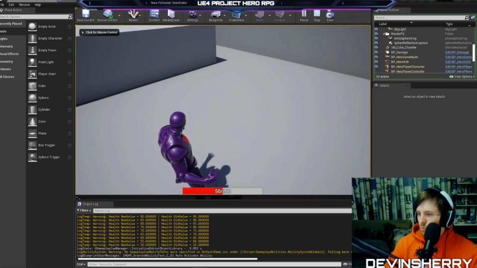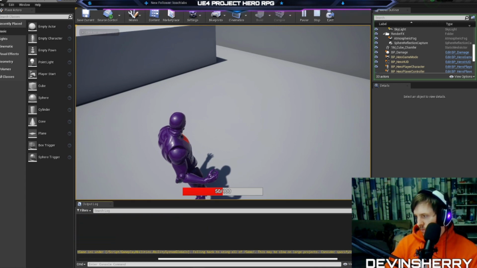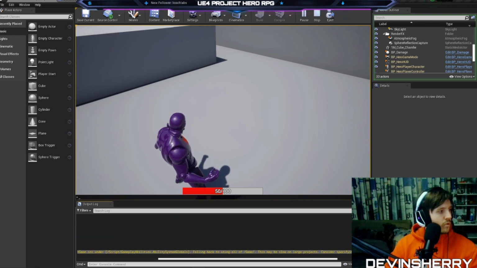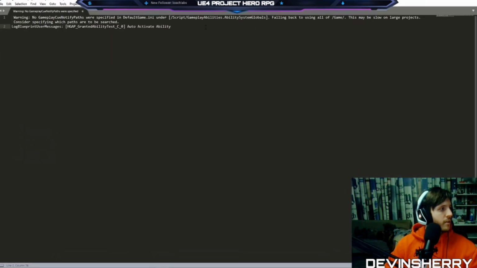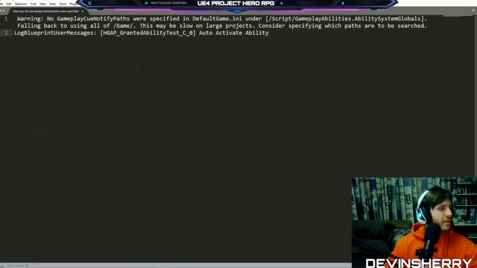So I want to look at this warning though. What's this warning? Let me put it into bigger text. Can I zoom in? Yeah. It says no gameplay cue notify paths were specified in default game INI.